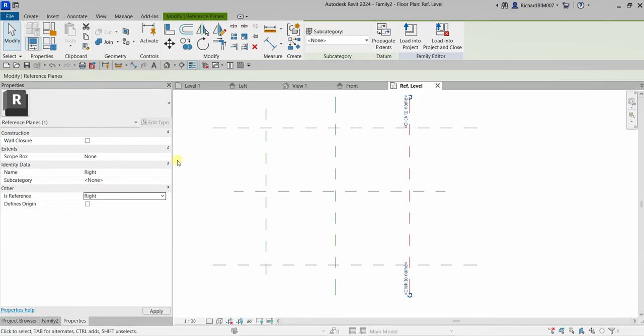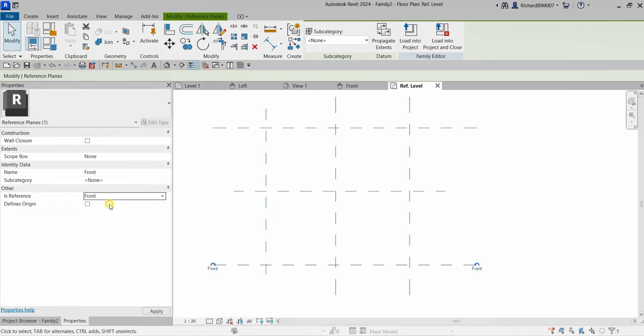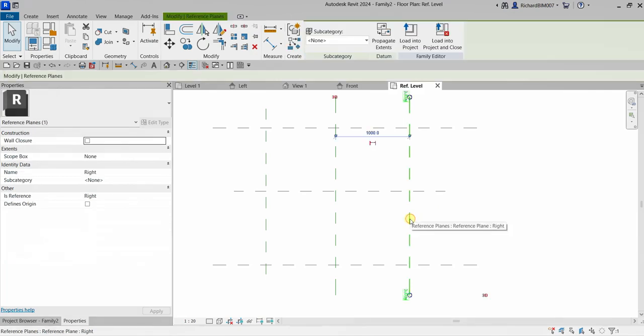You can click inside here and automatically it will apply the name. No need to select Apply. Select the front, specify the name here, so let's type front, and the reference plane here, front, and then just click outside to apply. Let's double check. This is the right, this is the front, this is the left, and this is the back.